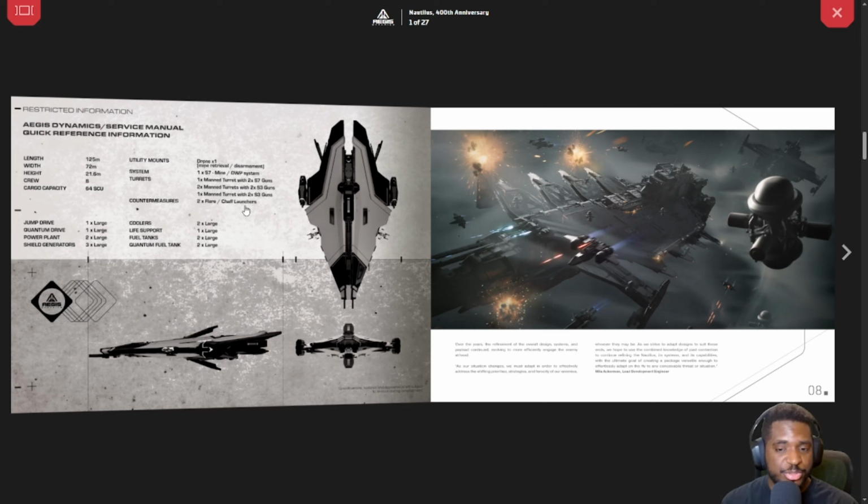Now, I don't know if this ship is going to get upgunned. We saw that the Perseus got upgunned with its turrets and its main guns to having, instead of 4 size 7s, 4 size 8s. So a ship like this could realistically get those 2 size 7 guns upgunned to 2 size 8s. Now, on the Nautilus, those 2 size 7 guns do look like bespoke laser weapons, right? So that might be interesting for this ship. We don't know entirely how those NG weapons are going to behave. In terms of other systems, we have 2 large coolers, 1 large life support, 2 large hydrogen fuel tanks, and then 2 large quantum fuel tanks.